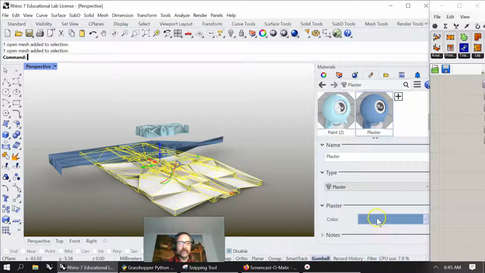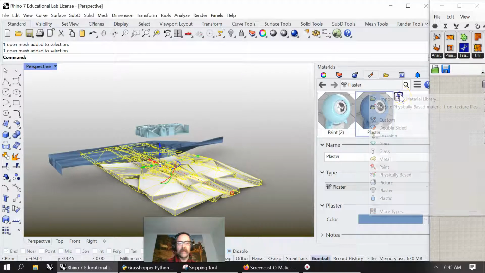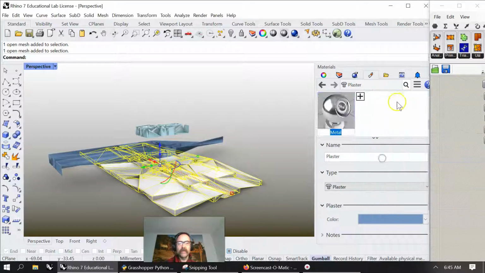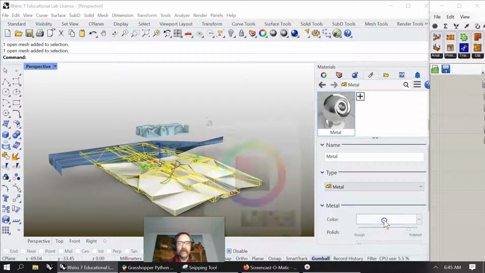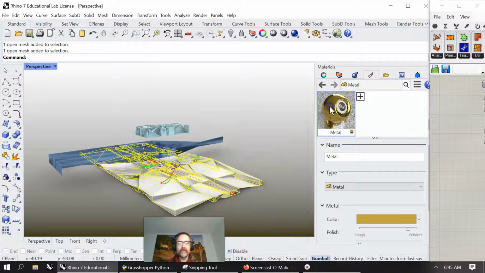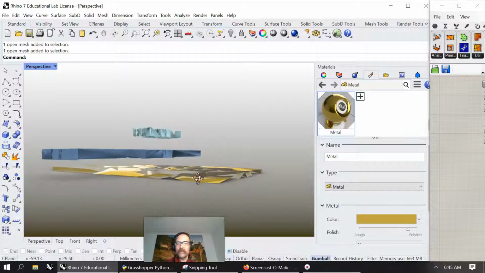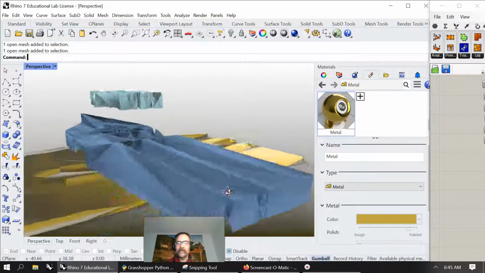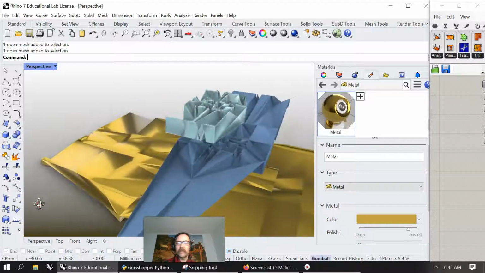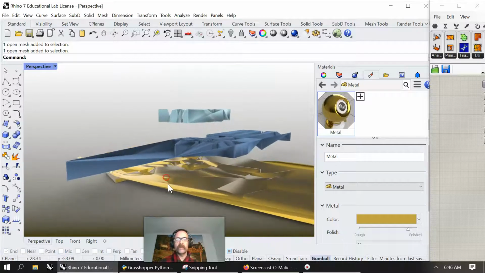And this one, just because I like complementary colors, we go in here and grab an orange. And actually, we don't want to change that one. I'm going to cancel that. I'm going to add another one and add another. We'll add a metallic orange. I'll just jump in here and grab a little metallic orange, which is kind of grotesque, but it beats doing EMAP and surface edits. Let's just pop this one into here. And there we go. We've got something that I probably never would have made, metallic, plaster, and think of these as kind of mazes, or you can think of them as surface design on forms.